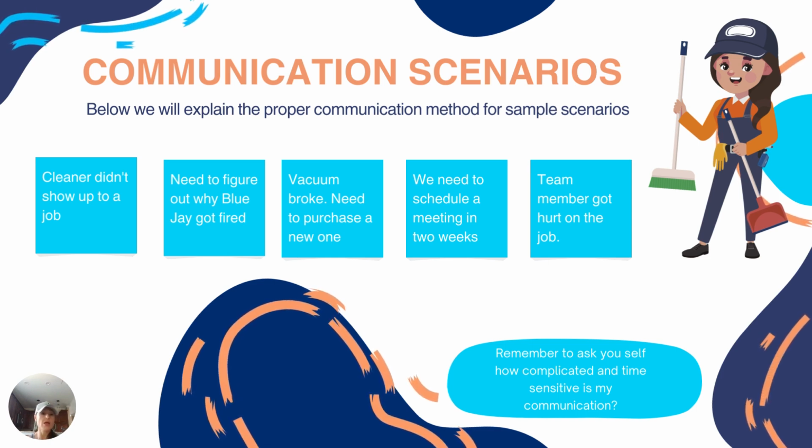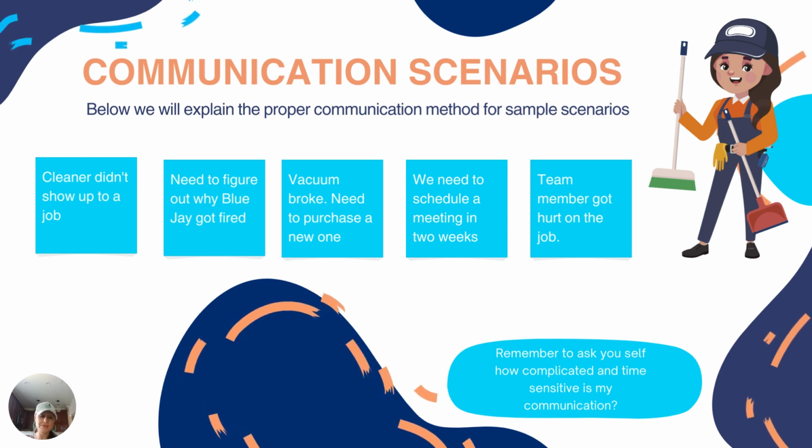Okay. This next one's a little tricky because it depends on the scenario. So the vacuum broke and we need to purchase a new one. First scenario is the vacuum broke when a tech was at a house and there is a backup one in storage. We get in the backup. How do we communicate? Probably just a quick text message. Probably texting Matt, "Hey Matt, I need to pick up a vacuum in the next couple days. Am I good to go to get one?"